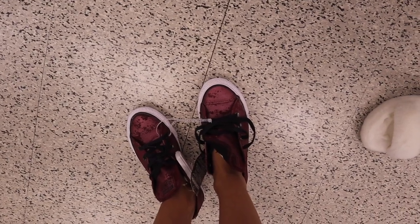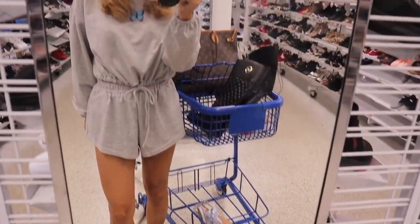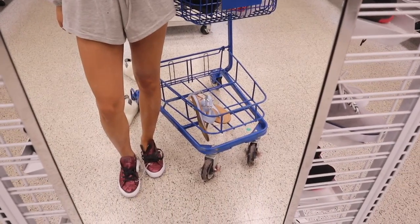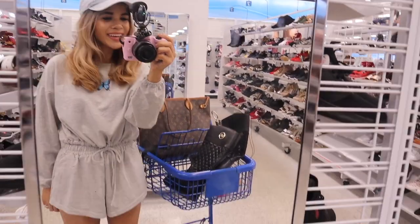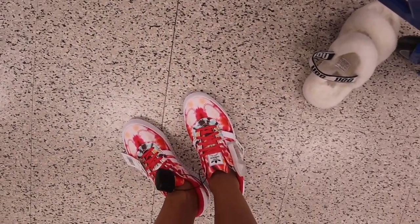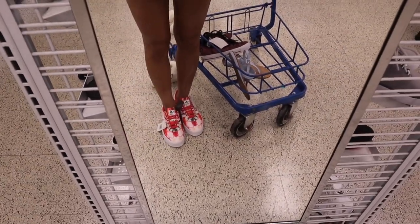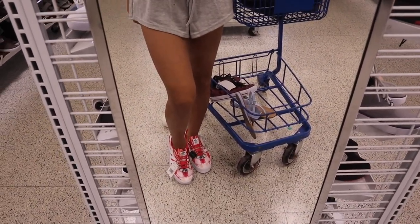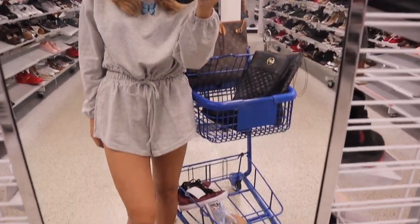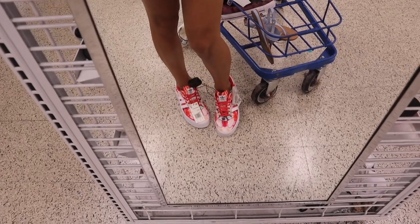These Converse are seriously gorgeous — I love the shade of purple with the black laces and white bottom. It's going to match everything. 100% yes! There's one more pair to try on — the Adidas. They actually fit me perfectly too, and they definitely stand out. I believe I recently saw these at the mall for over $100, so I'm blown away to find them here for only $40.